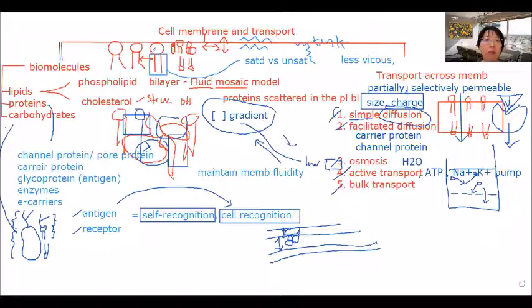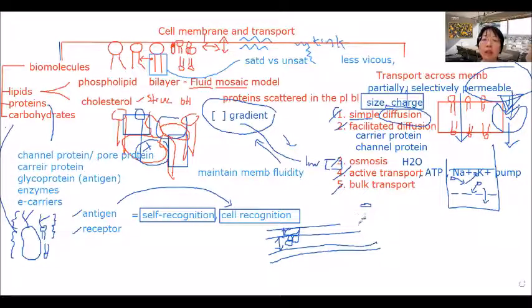Now, the last one is bulk transport. Bulk transport is when the molecule that the cell wants to transport is too big. How big is big? When the molecule to be transported is bigger than this protein, how can you use a protein to carry something that's bigger than it? So you have to use bulk transport. For example, you want to take in an entire bacteria. Bacteria is made out of so many things, right? The peptidoglycan cell wall, the cell surface membrane, and all the components inside the cell, DNA, and so on. So therefore, you cannot use carrier protein to transport. You have to use bulk transport.